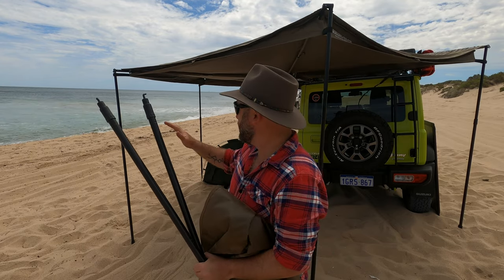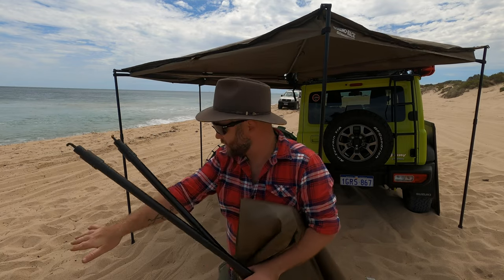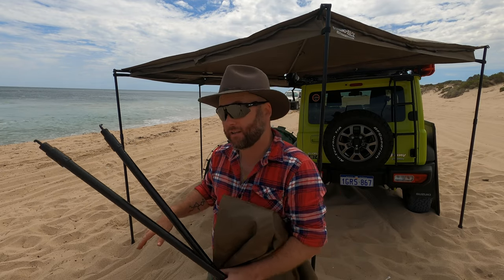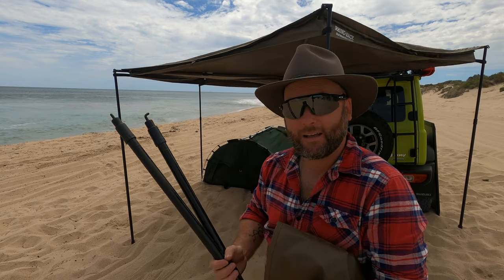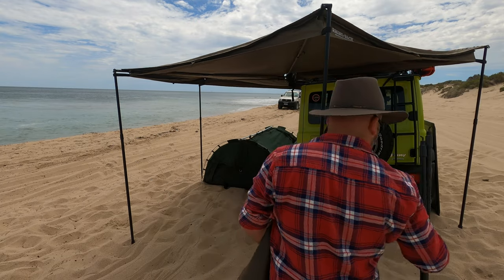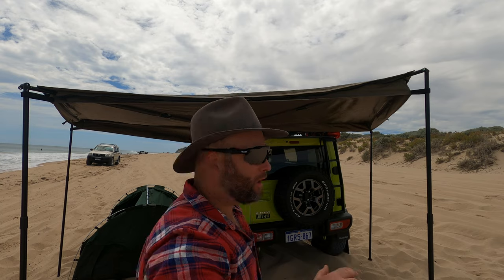Now when I do this part, what I'll usually do is not actually use the poles. I'll just bring it straight down here, and most of the time I'll throw my swag straight underneath it. But today I'm going to throw it straight down here and show you how that one's done. Alright, so these are tapered and they can only go on one way.